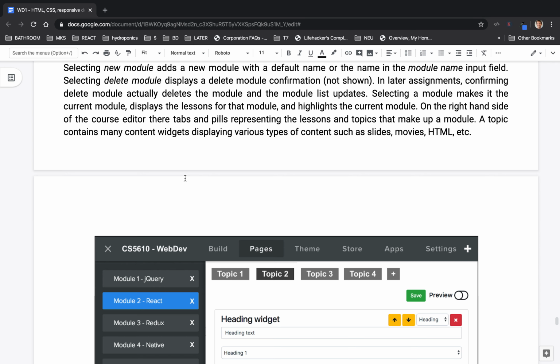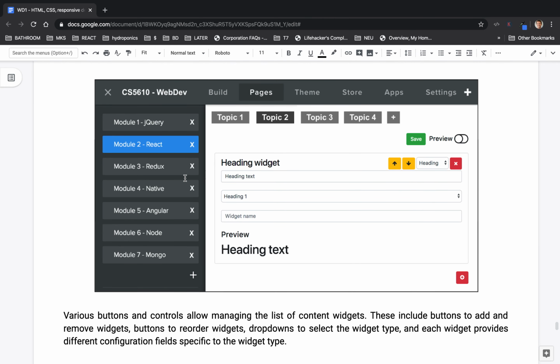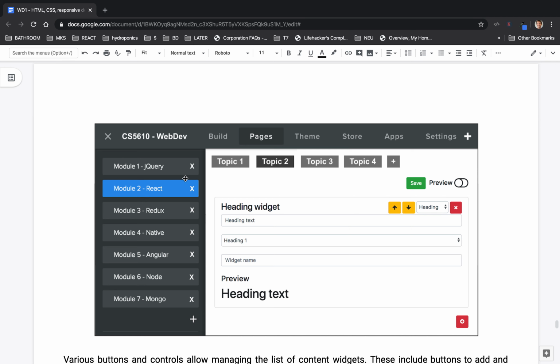Maybe I want to cover HTML or front end first, or middle tier later, and database later. So these are all the modules. On the left-hand side, I can remove a module, right? Or I can create new modules at the bottom. You can't see this, but there's an input field here where you can type the name of a module, click on plus, and it adds a new module, right?